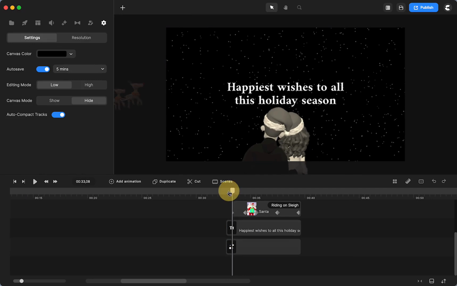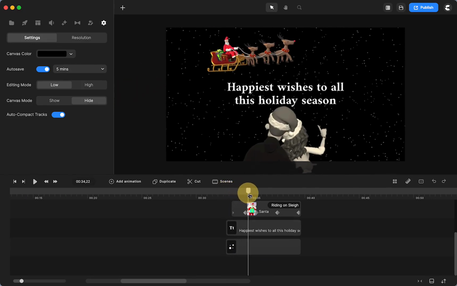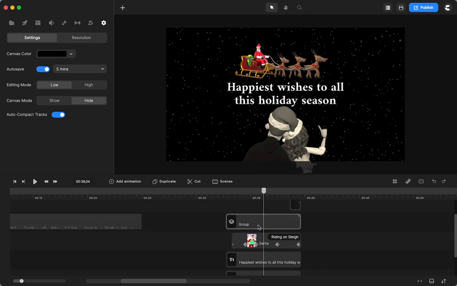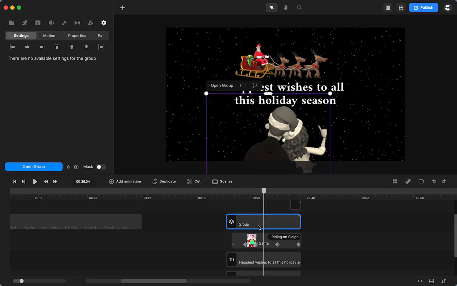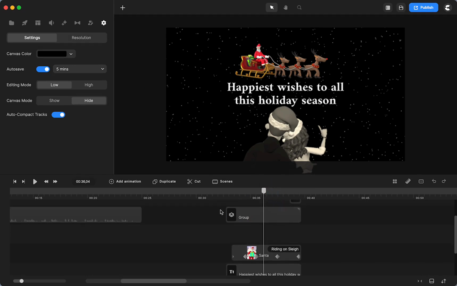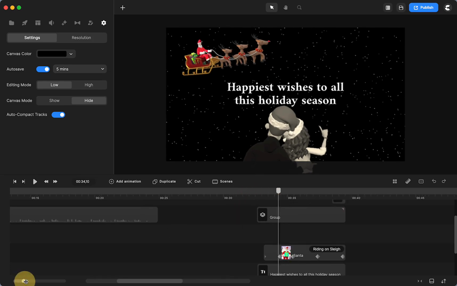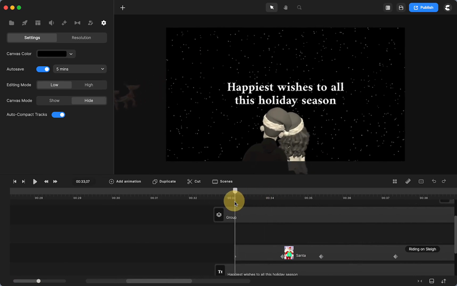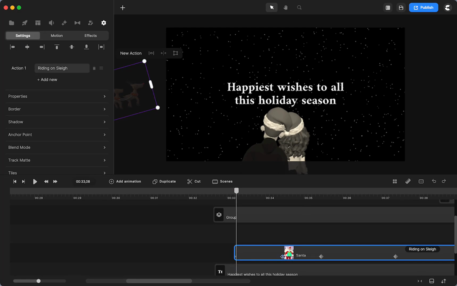All right, so let's look at Santa. I like this Santa mostly because I like those reindeer. So what we do here, I'm just going to add a track right here above. As you can see, I'm going to increase this a little bit. As you can see, I have him starting off the screen at the first keyframe.